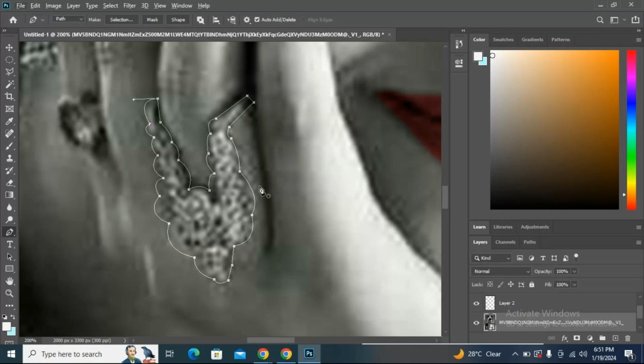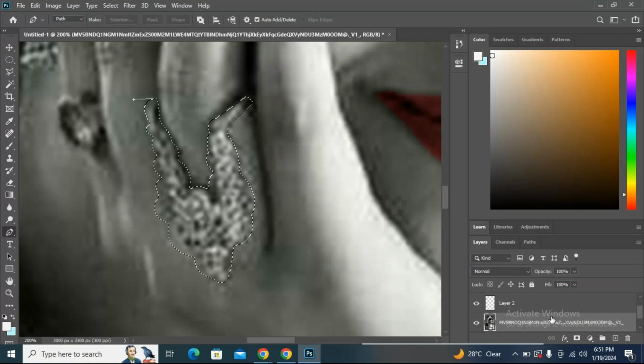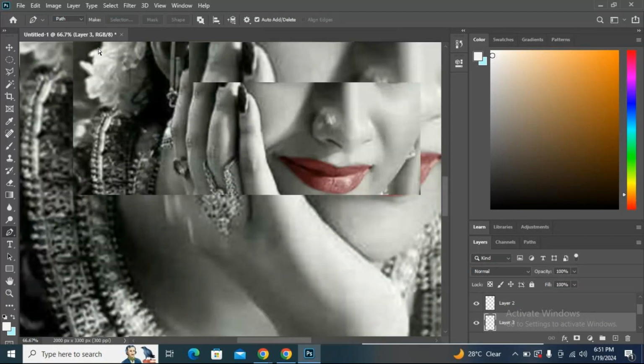So after meeting the start point, just go to selection in the property bar and give a selection, and again Control C and V. It will create a separate layer. Now you can give the jewelry color for it.